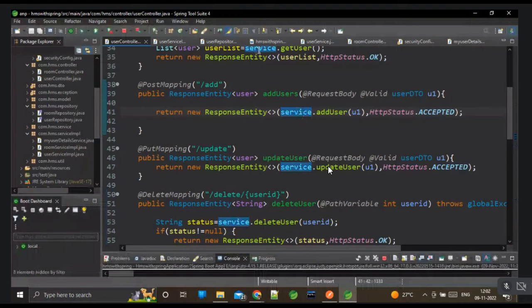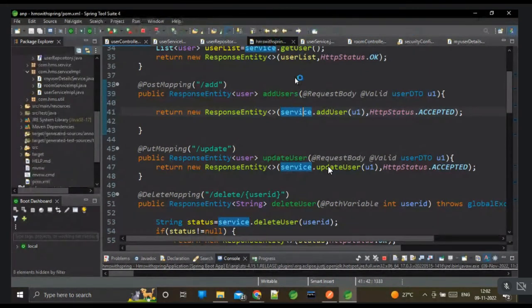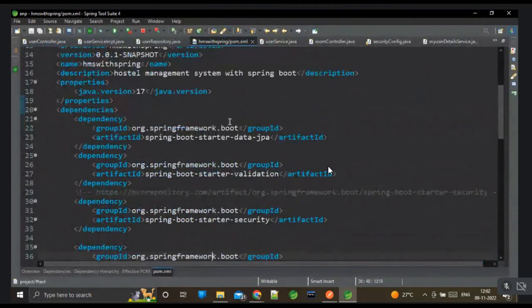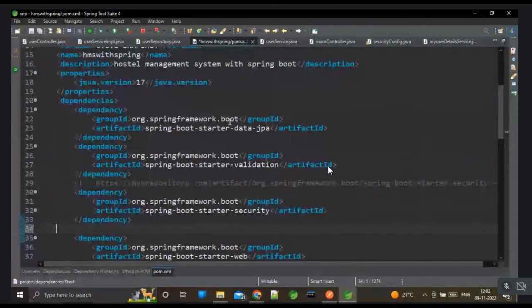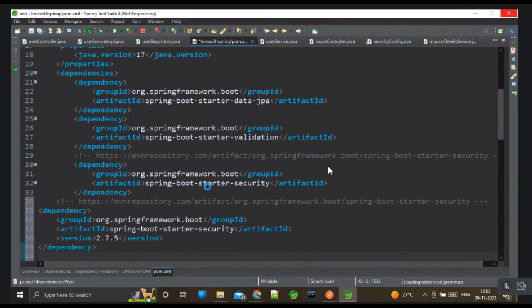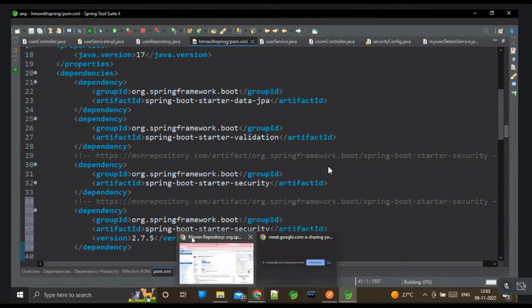Now paste it in the pom.xml. So here in the pom.xml, paste the JSON web token. So actually, when we added the JSON web token, I think the same thing is copied again. No, no. So I pasted the Spring Boot security.